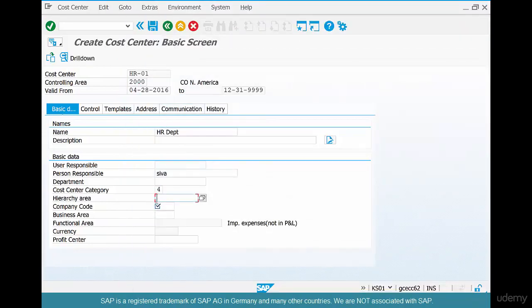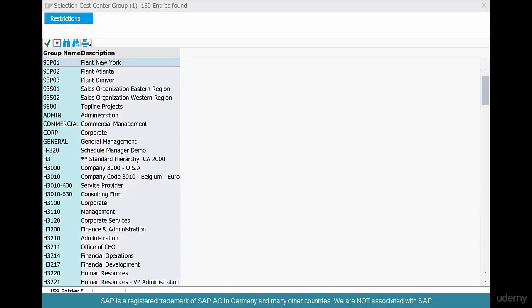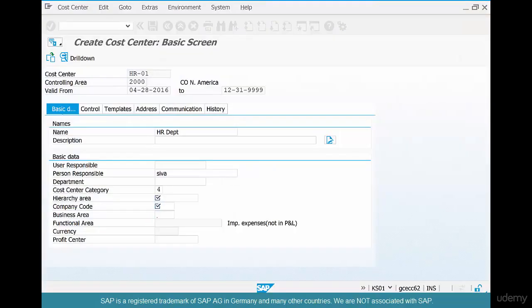Administration. And the hierarchy code, again, you can always go and select from the possible list. Say finance and administration. Company code, of course, is US01, and the currency is USD. That will be derived automatically, and save.